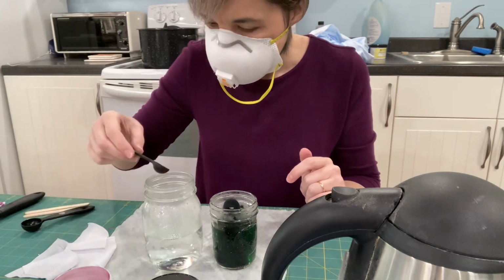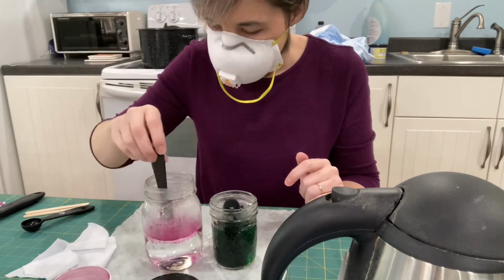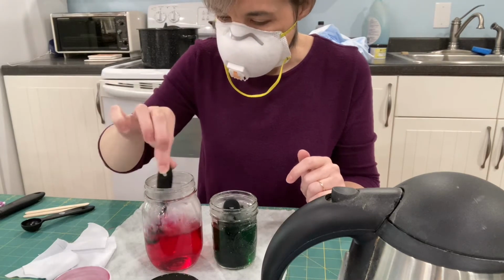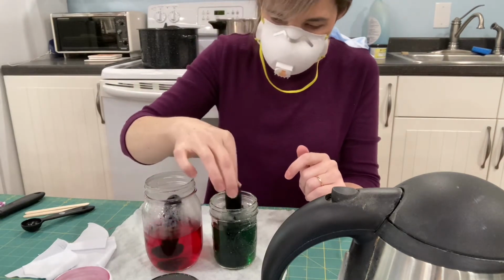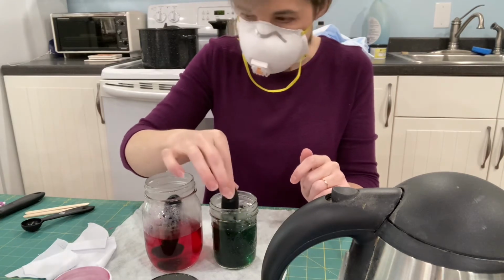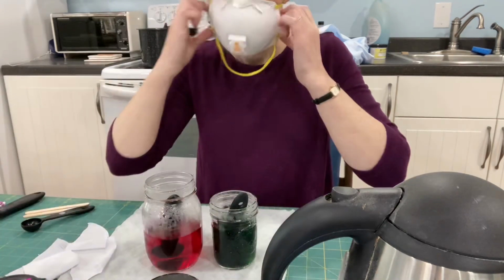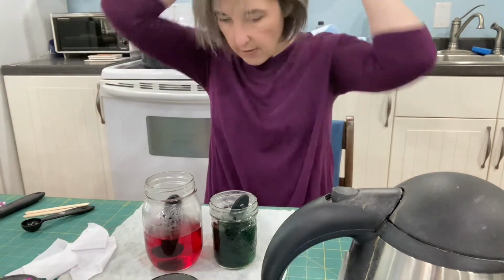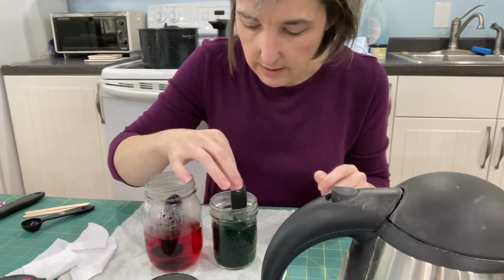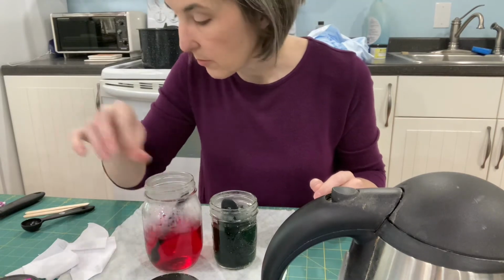All right, and I'm going to do the same thing. See, very little, tiny bit. And then we're going to stir it up. And you can see the dye powder everywhere on the inside of the glass. And then I put my lid back on here. And then I can take my mask off. Once you have your dye powder in your liquid, then you don't have to wear your mask. You can if you want to.